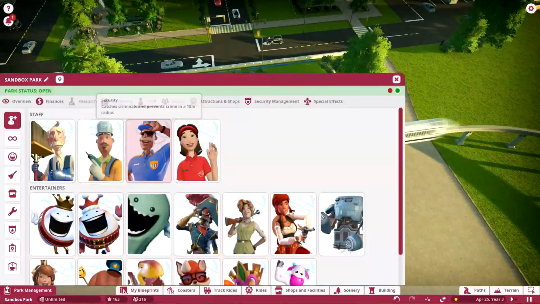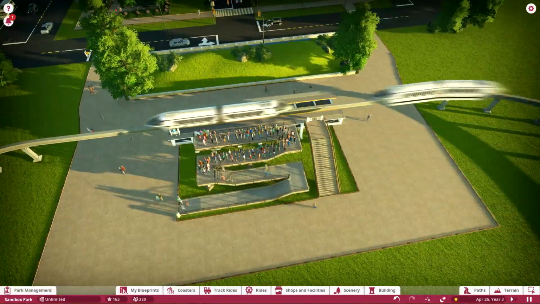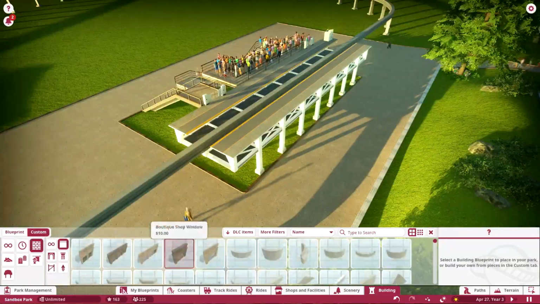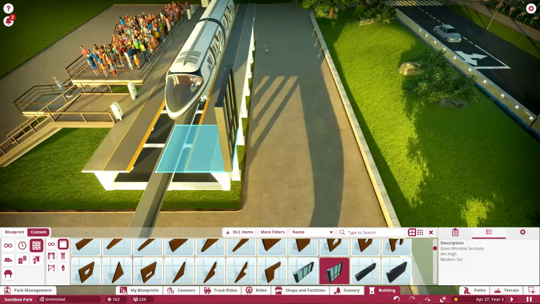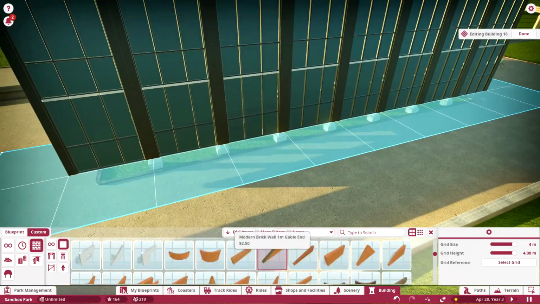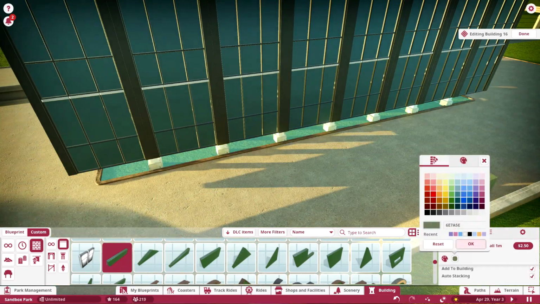Here I'm adding some janitors because the bathrooms are getting really dirty, and everyone's getting kind of angry. And some security as well, because we're having some problems with people robbing each other. You know how it goes. So here we're going to start the monorail station. I'm actually a little unhappy with the way it turns out.